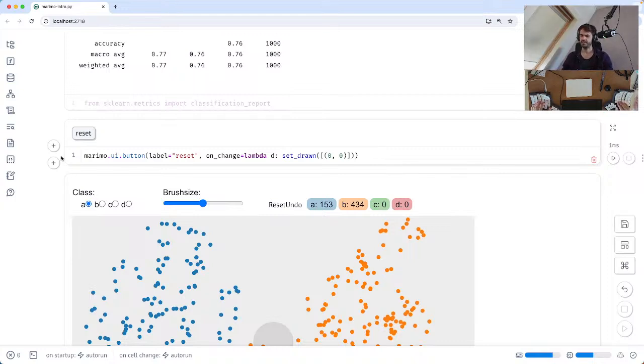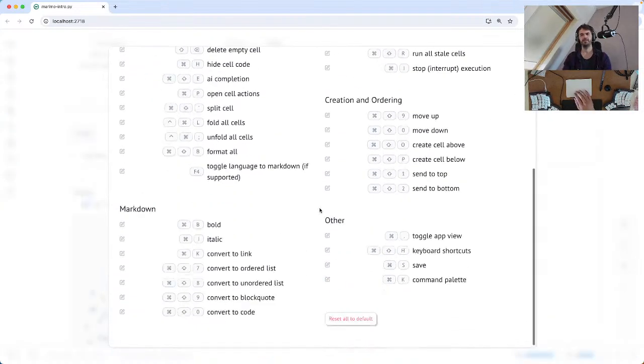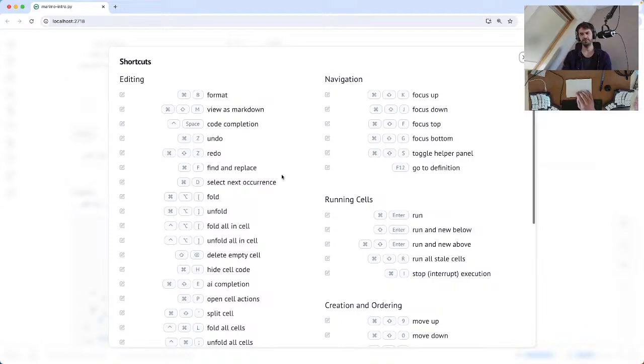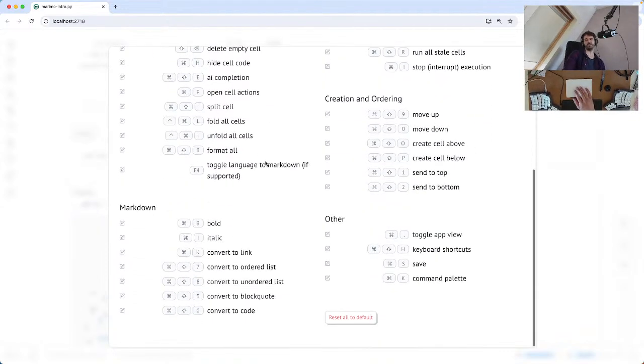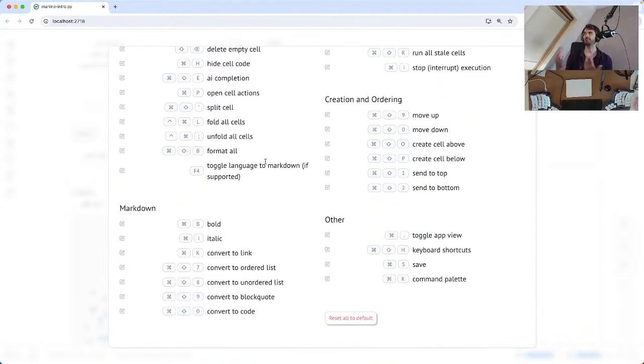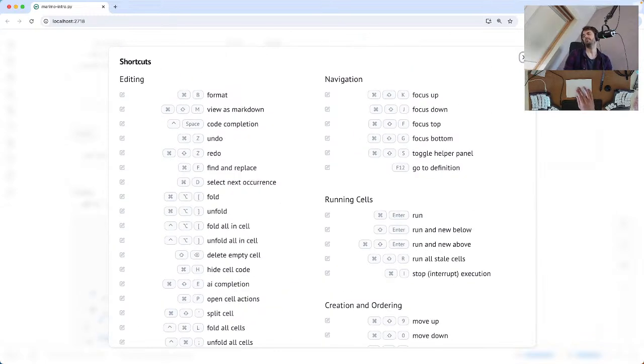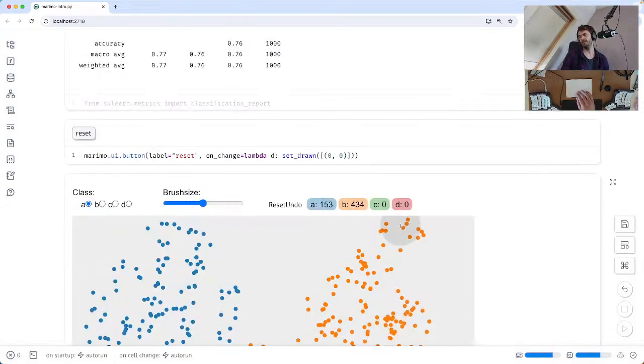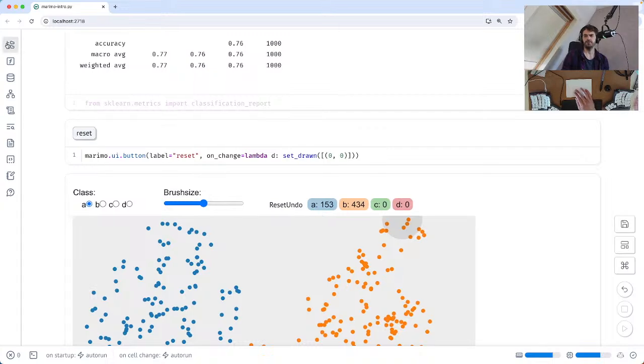Here, if I'm not mistaken, it's Command Shift O or Command O or something like that. But yeah, Command Shift H is the shortcut helper, and I really frequently go here just because I forget these shortcuts all the time. My muscle memory is really focused on Jupyter, so be aware that that's just going to be a bit of a pain. There are also plenty of other features over here.